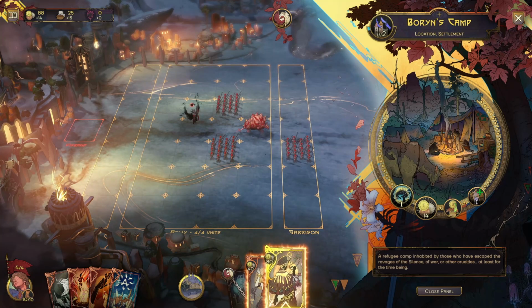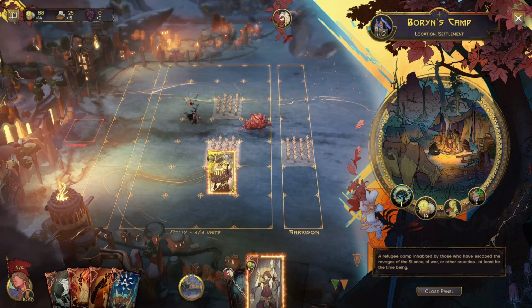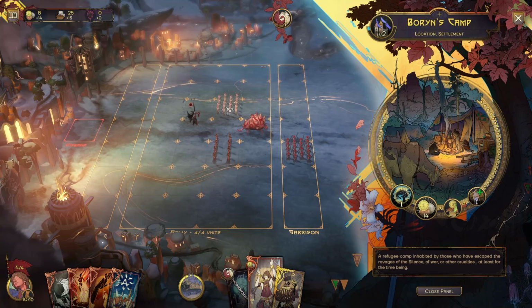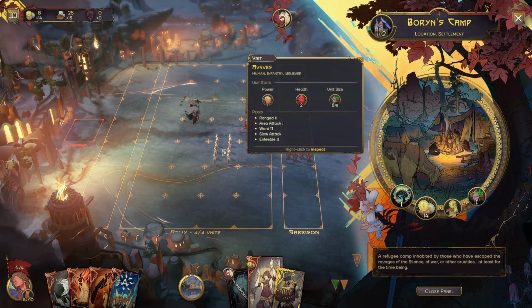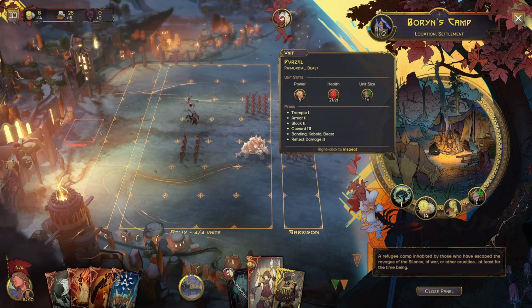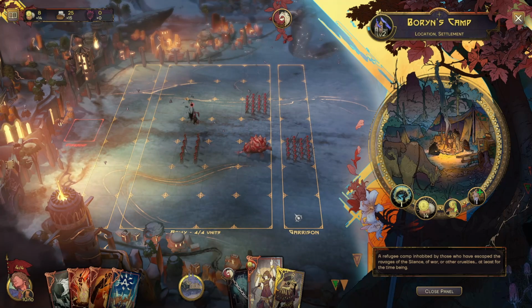What I'm going to do first of all is, as we can, upgrade one of these Thralls into Ogres. So they have become a ranged unit. Their power has dropped, but we'll keep them in the back ranks. And we have our Purzel, which is going to tank a lot of the damage for us.